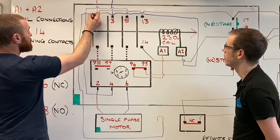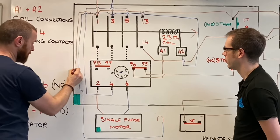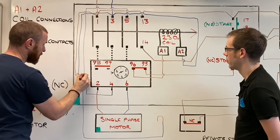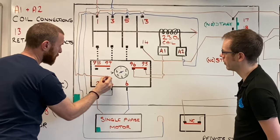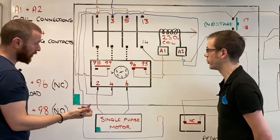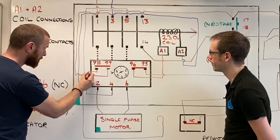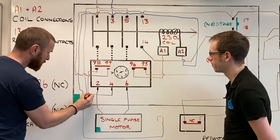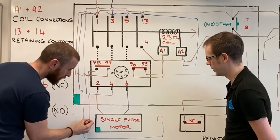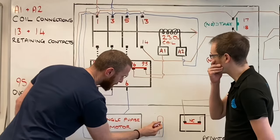So it starts to become a little bit messy with all the wiring in here, but I think it's quite simple. It goes into, again, it doesn't matter if it goes into 97 or 98. And then it comes out of 98. And then that goes to the indicator lamp.